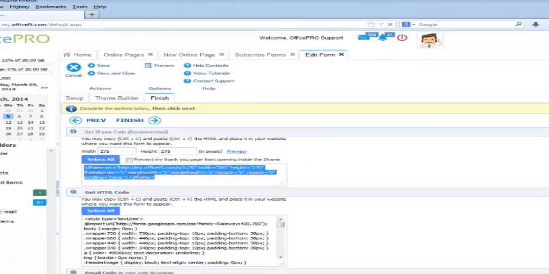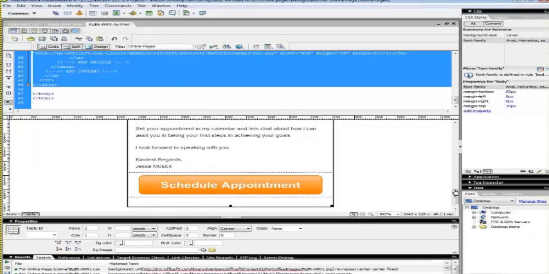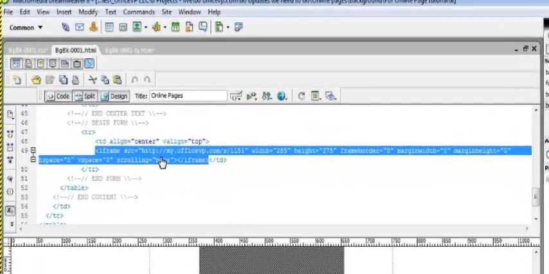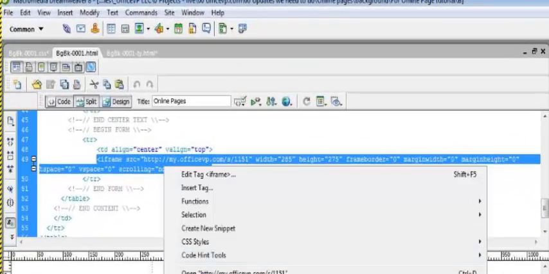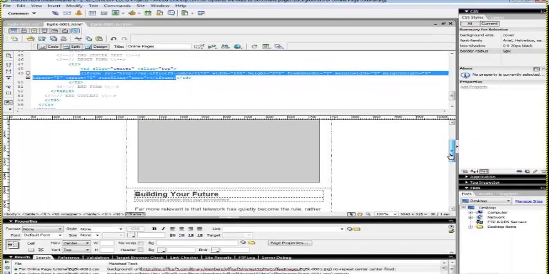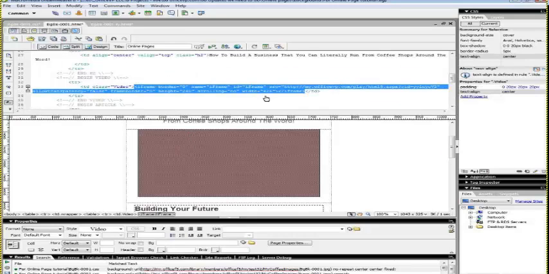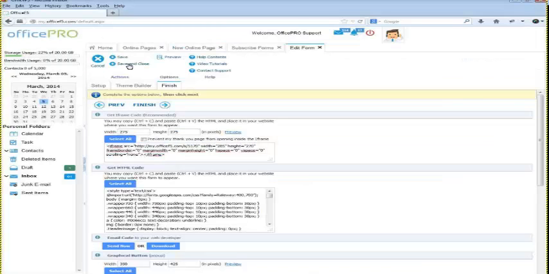Copy. I'm going to put it on my landing page. And there's my form down here. Paste. Now I've got my form ready. And I have videos loaded in Office Pro. All I have to do is go grab my video code, my player code, out of Office Pro and paste it in here, and I'm done. So what's my next step? I need to create my lead capture page in Office Pro. I'll click Save and Close on my thank you page.